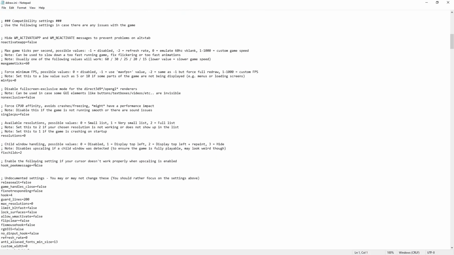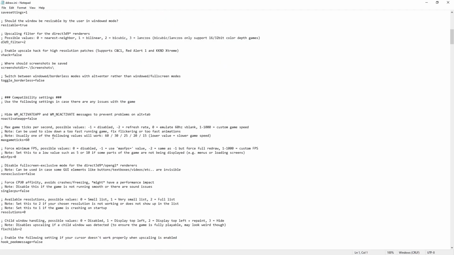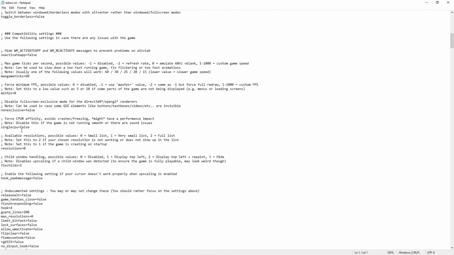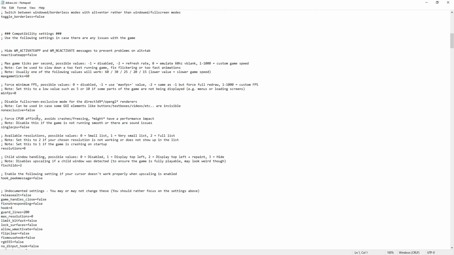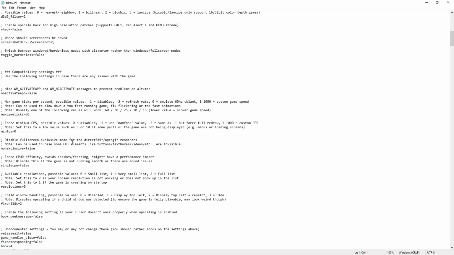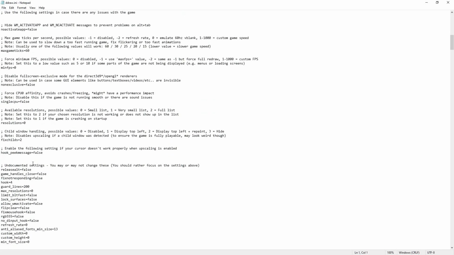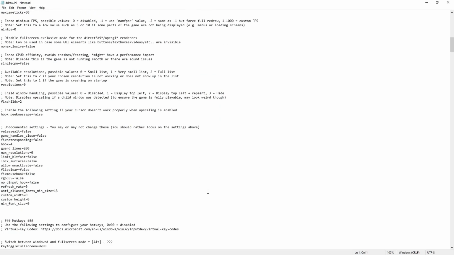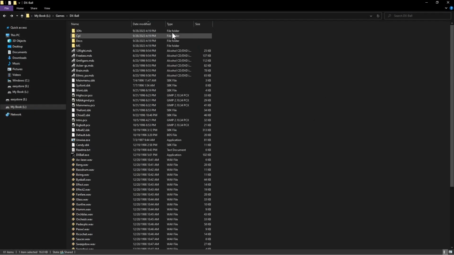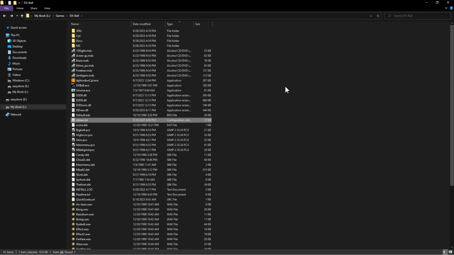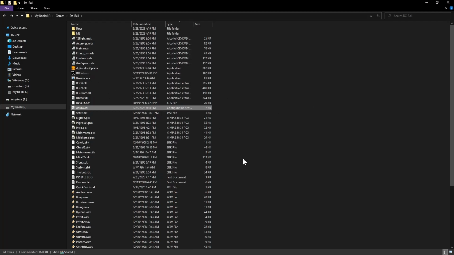And then if it does work fine for you, you can leave everything as is. But these would be the ones that I would recommend that you edit if something doesn't work correctly or if you see stutters. Those should be the two main spots where you can go in and make changes. So let's close this. And then once you're all done with that, you should be able to run the game. So what I'm going to do is run it now, and I'll show you how smooth it's running.